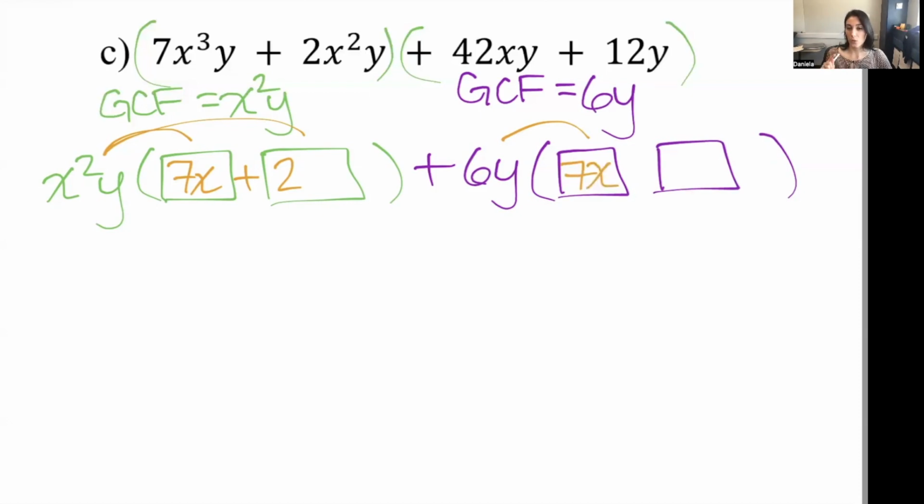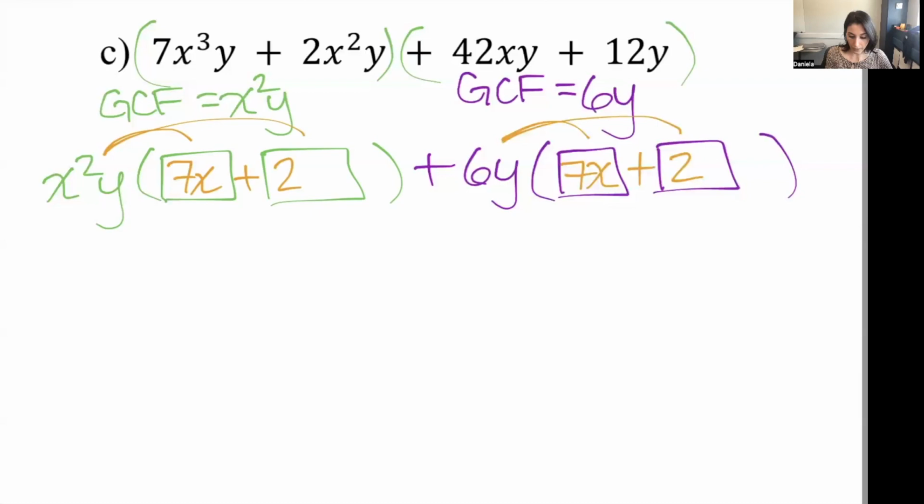Now, by the way, y times x is the same thing as x times y, right? Because of the commutative property. So that is correct. And then 6y times what gives me 12y? Well, 6 times 2 is 12, right? I need a positive number. Positive times a positive is a positive. And that's it, because it already has a y. No need to add more. So you know you're doing it correctly.